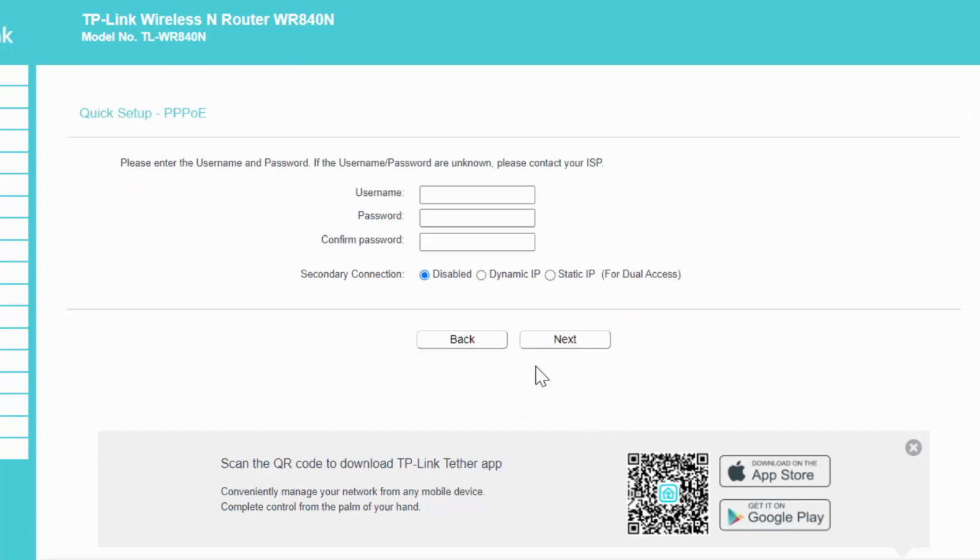Then click on next. Now you need to type your username and password, which is provided by your ISP. If you don't know your profile username and password, then contact your ISP. They will give you this username and password.